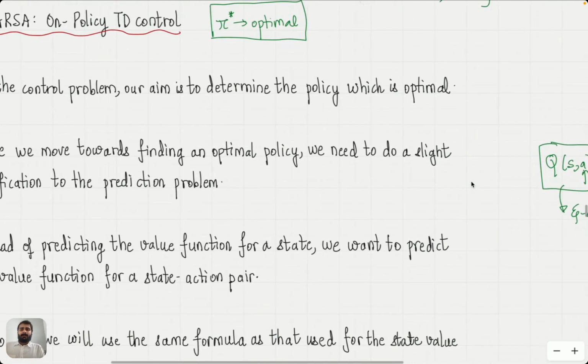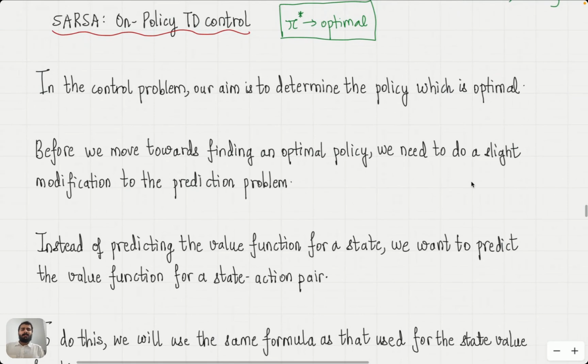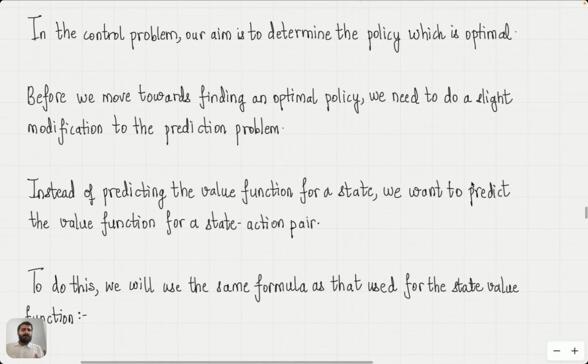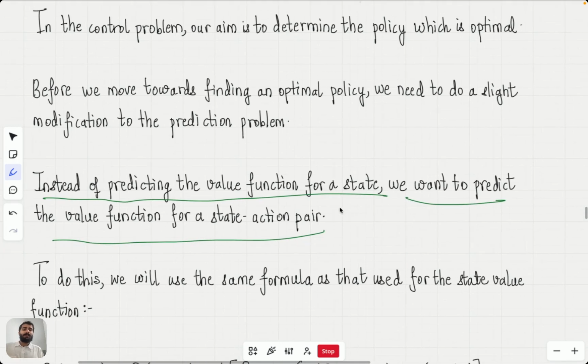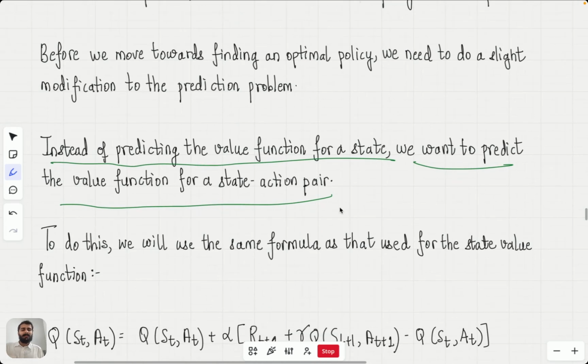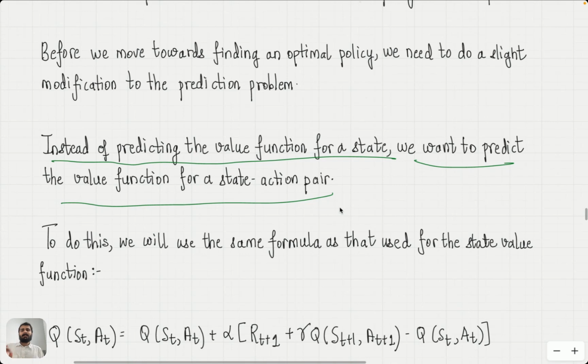Now, in the on-policy control problem for the temporal difference methods, we are going to use a very similar approach. Instead of predicting the value function for a state, we want to predict the value function for a state action pair, which means that if I am in a state and I take a specific action, then what is the value of that action?